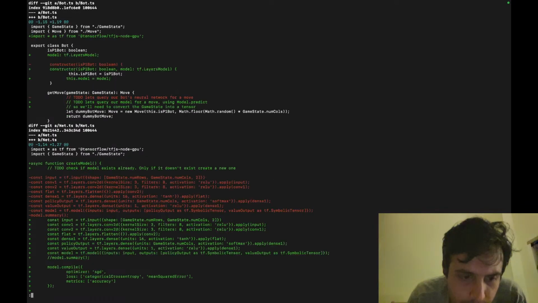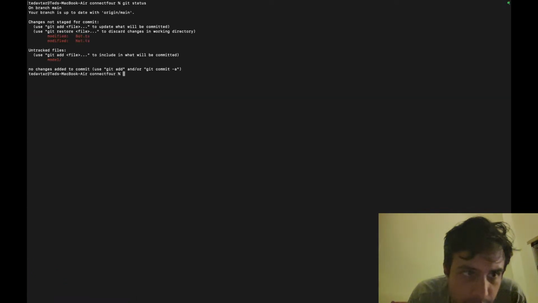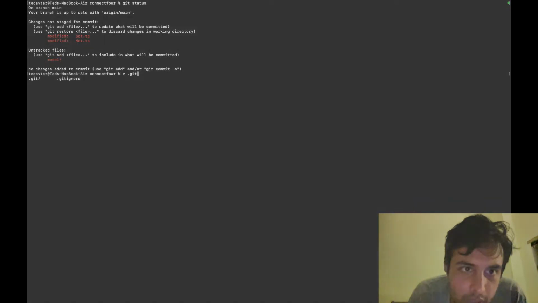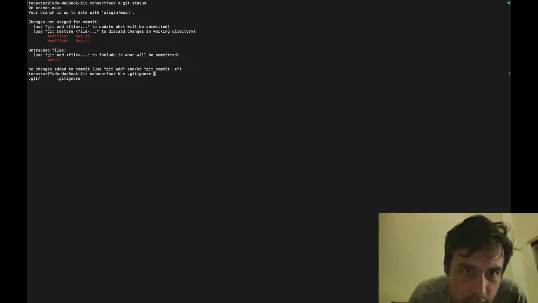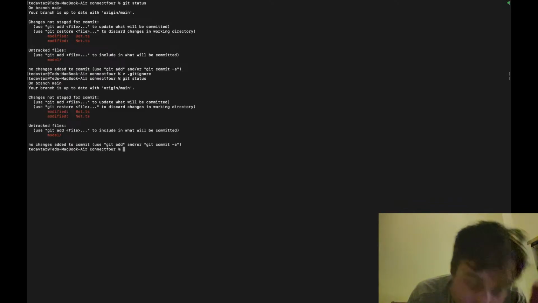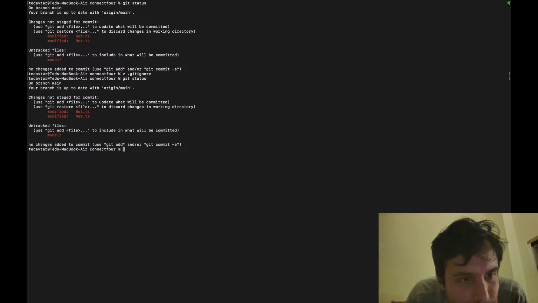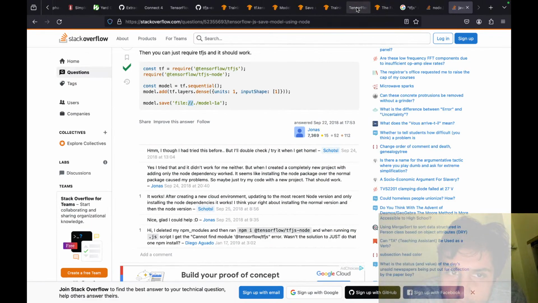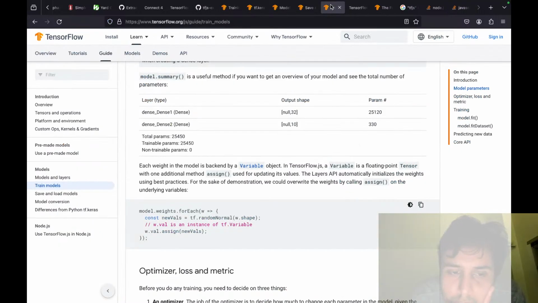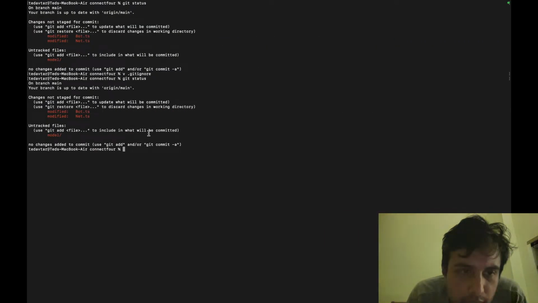Status, get diff, get status. Let's just add this whole directory model to our gitignore, right? Let's just do that. Git ignore. Or actually no, it's not too bad. Actually, we can save it. Okay. All right, that's very nice. Now so now we can save our model. And now we have to actually load our model, right? Now we have to actually load it. So right now we've just saved a dummy model.